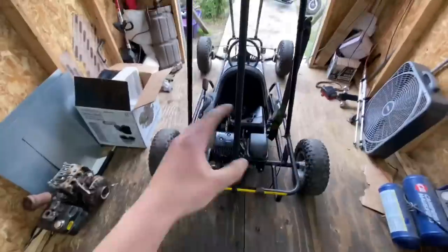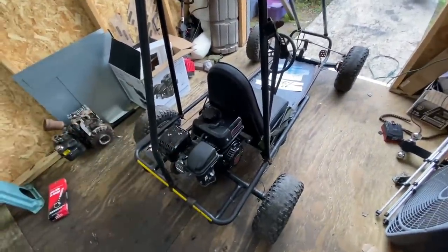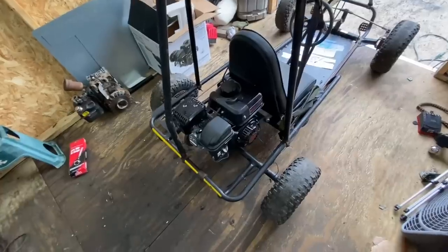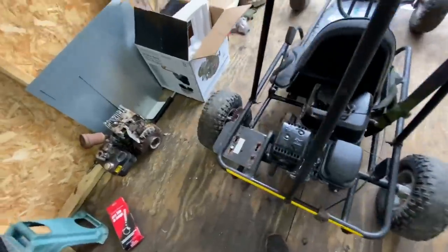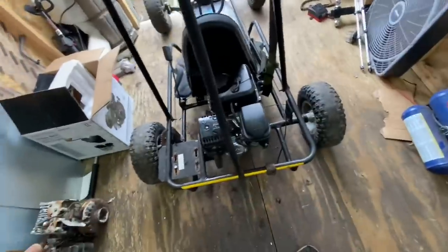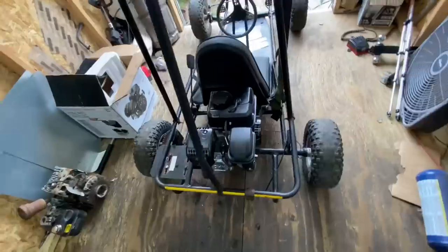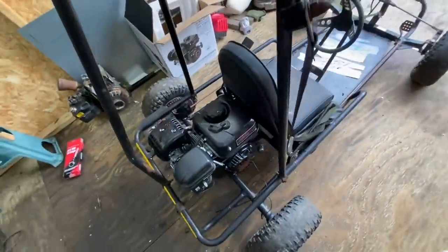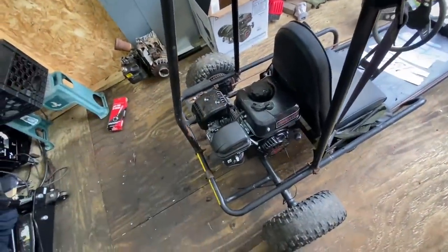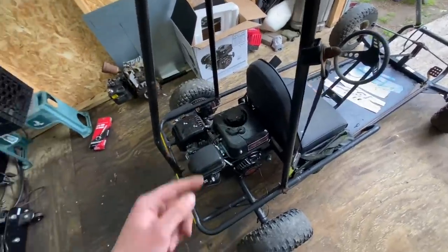We are back the next day. The rain has been holding up for us — it poured earlier but it's holding up. I really want to try and get this done so we can at least give it a little test drive before it all starts to come back down. All we really have to do is cut the chain, tension the belt and chain, run the throttle cable, and fuel it up. Maybe do a couple heat cycles with the engine, but other than that we should be pretty good. So let's crank it all out so this thing will be driven for the first time in 16 years.